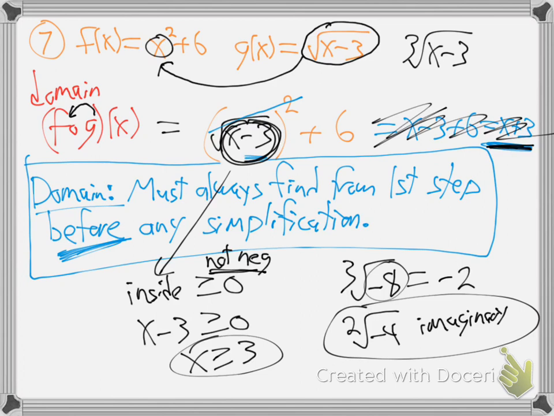Because you can have an odd amount of negatives to be negative. 3 negatives is negative. But 2 negatives, that's not negative. You can never have 2 things that come out negative, huh? Right? You good with that? I want to make sure that's clear. It's going to come up in just a minute. So that's very different. Odd roots, anything goes. Even roots, we have our no way, not negative, got to do greater than or equal to 0.